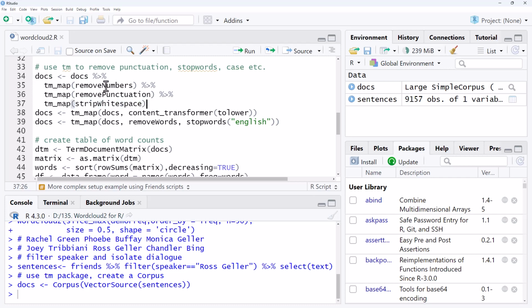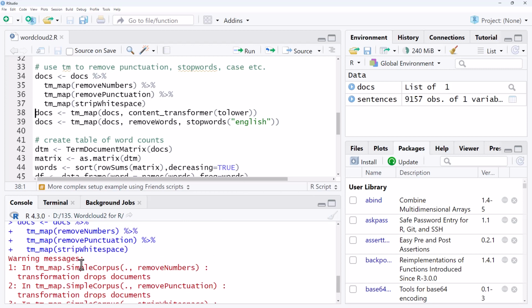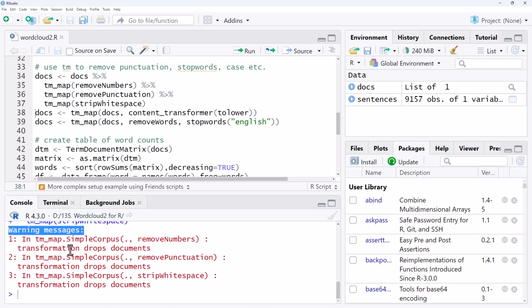This first step is just cleaning things out, because ultimately we just want a list of words and a list of counts. So we're going to go through this tm_map. We can see again we've used the tidyverse pipe just to send one step into the next. We can run that, and we can see that we get a warning message. These are just warnings, so that did work. It gives us a warning message just telling us what it has done. We can turn off those warnings if we want, but certainly we don't need to worry about them.